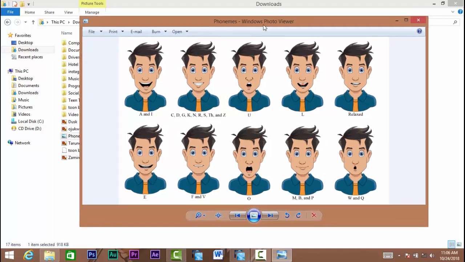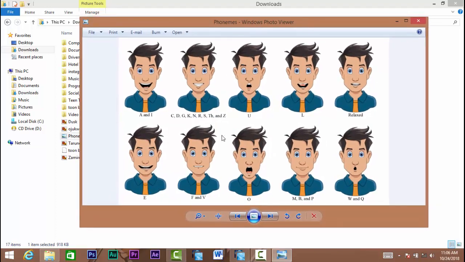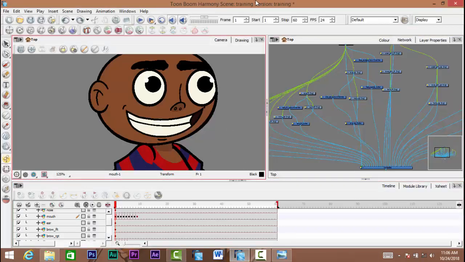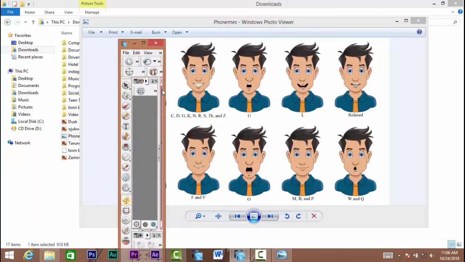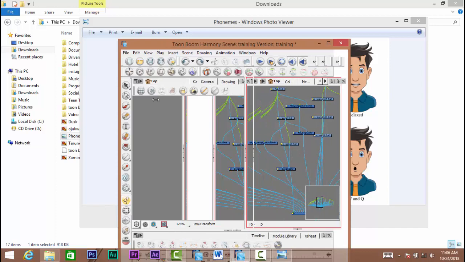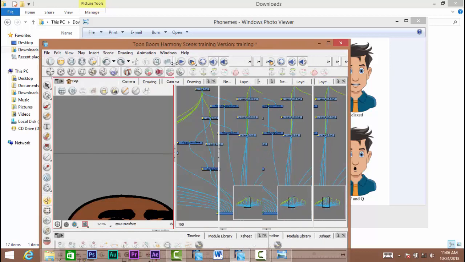I used this character to design the different mouth shapes. I think I should minimize this so that I can actually use both of these together.